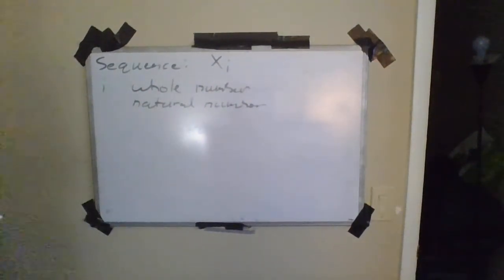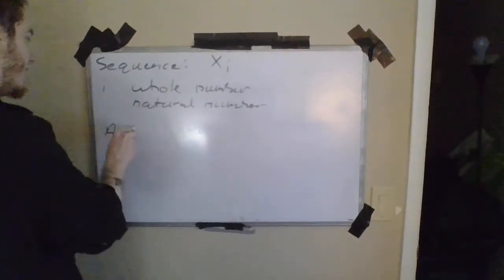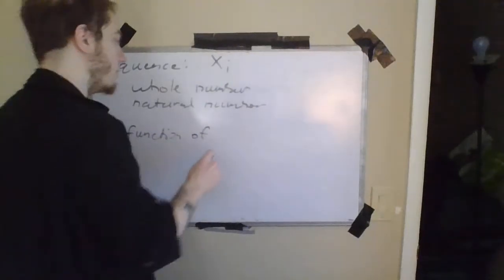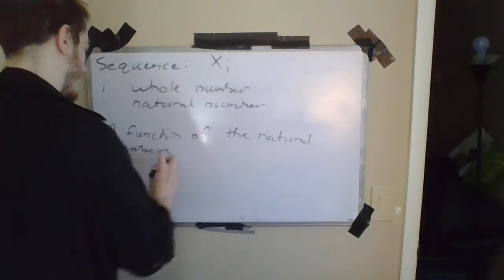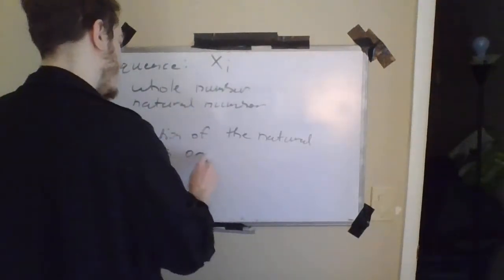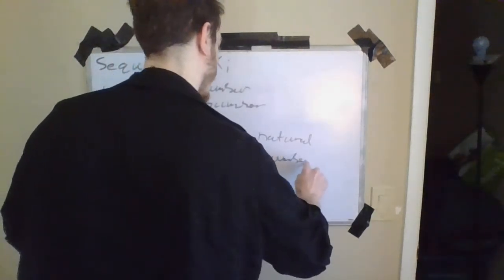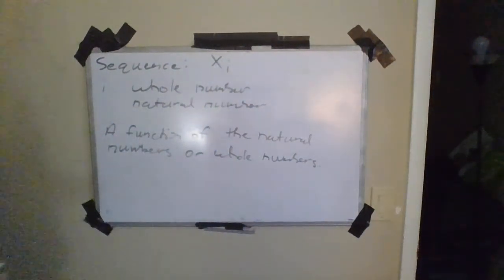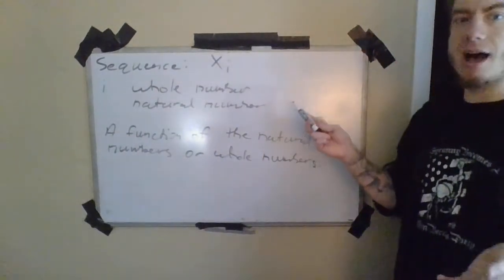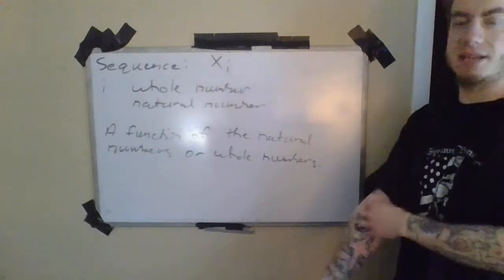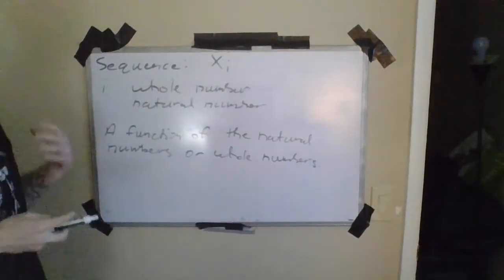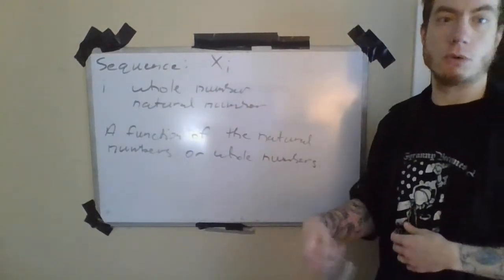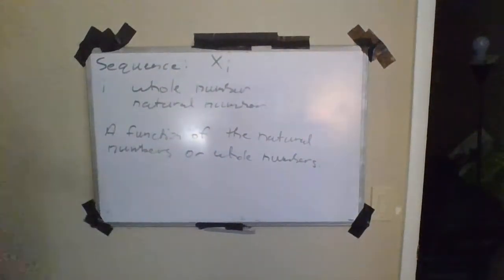Now, the thing about sequences is you can actually think of a sequence really as a function of the natural numbers, or possibly of the whole numbers, depending upon what we're doing. Because you can think of x_i as evaluating this function at some particular index i. In other words, evaluate this at some number. If I input a given value for i that is a whole number or a natural number, this gives me back a number. So yes, this really is a function of some kind. And the domain of the function is going to be the whole numbers or the natural numbers, depending upon which one we're talking about. So really, sequences can be thought of as functions.